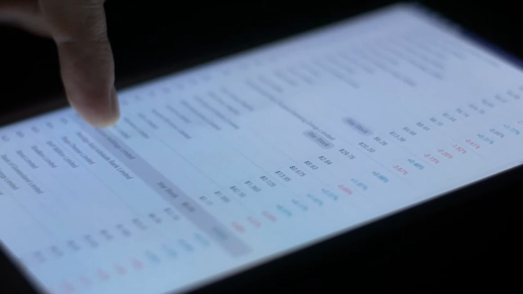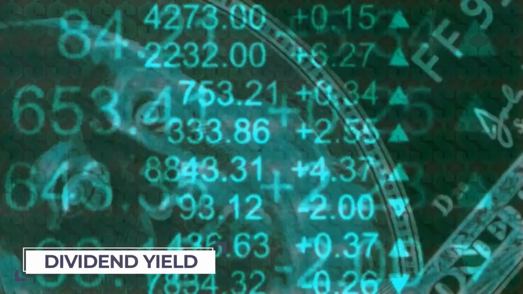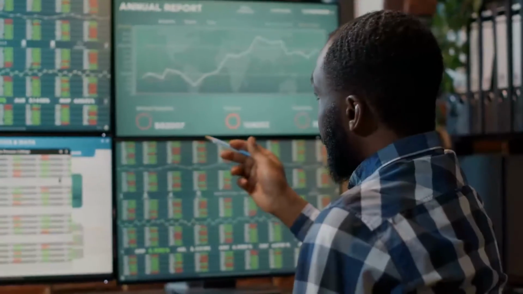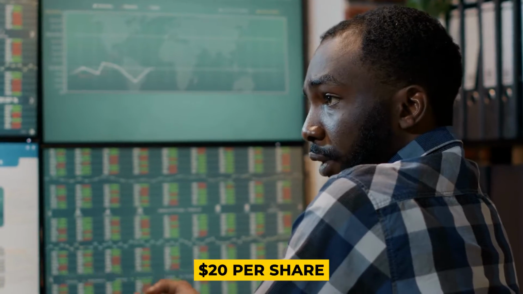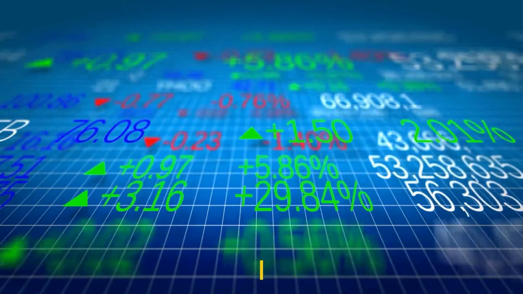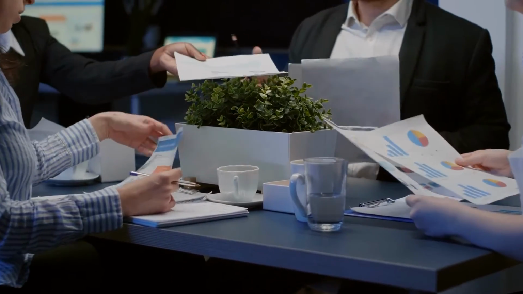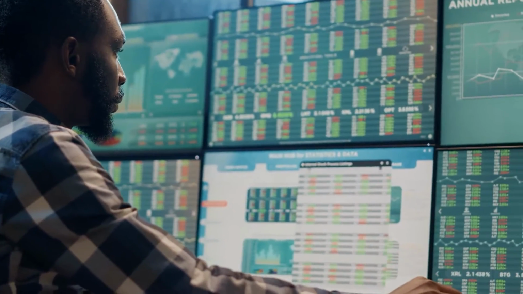We'll tell you about the major factors you need to look out for before investing. Dividend yield. This is the annualized dividend as a percentage of the stock price. If a company delivers $1 in annualized dividends and the stock costs $20 per share, then the dividend yield would be 5%. Yield is helpful as a valuation metric when you contrast a stock's ongoing yield with its previous levels.